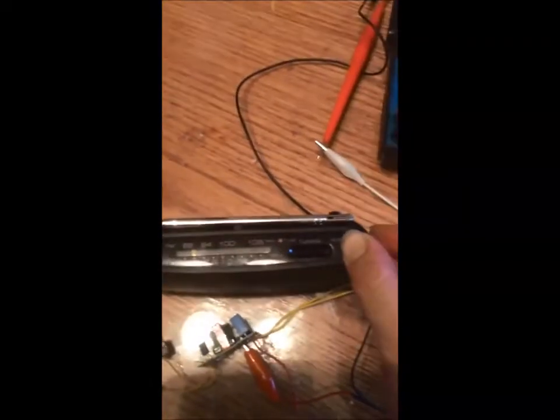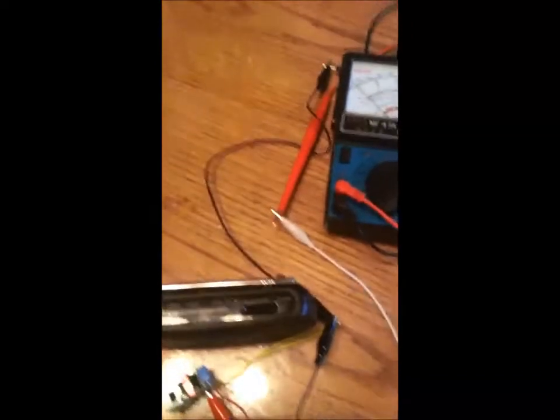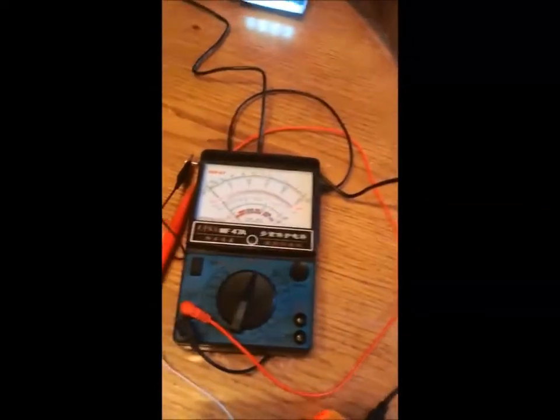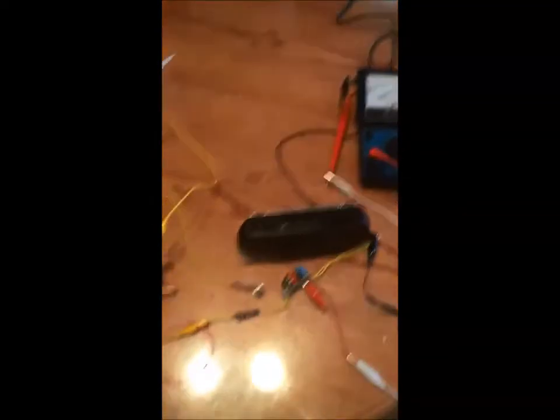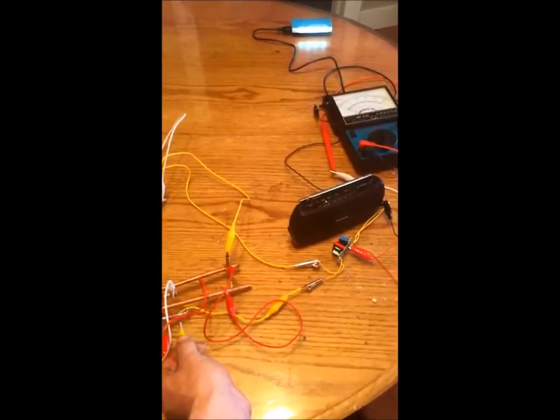Something to note, here's a radio. As you see, I've got nothing. This is to show that the oscillator actually acts as a very good transmitter. Yes, a transmitter out of lemon. So we're going to plug this in right here to our nail and look at the meter here. So we're just going to plug it in. Let's see my meter bounce.